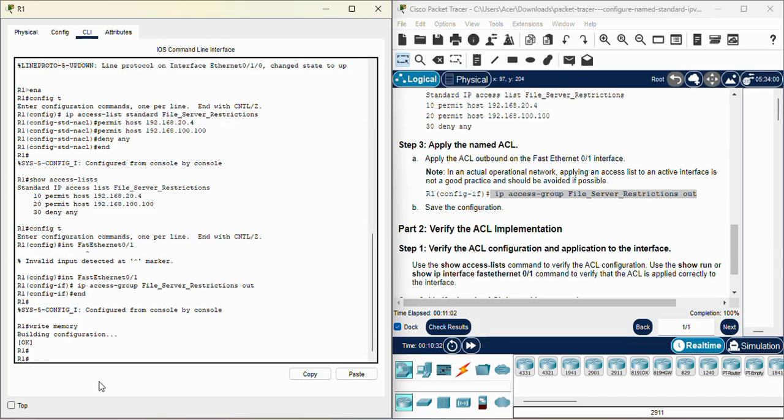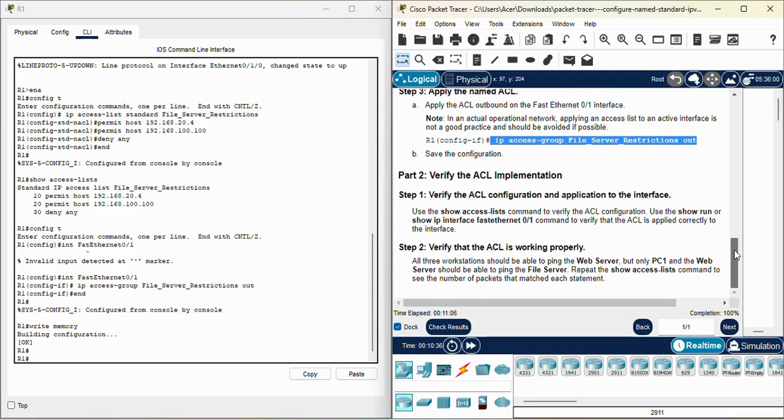How do we verify the ACL implementation? Here is how. First of all, we can use show access-list, also show run, or also show ip interface fastethernet 0/1.